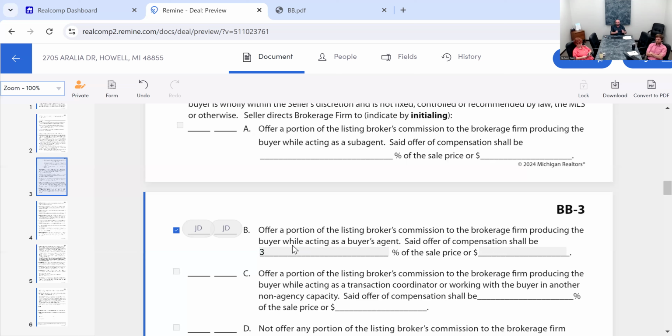So are we letting the other broker's title, whoever they're using as title, figure that out? Or are we going to be requiring not just an agency disclosure, but the whole buyer broker agreement at this point? So I asked Michigan Realtors and their attorneys that directly during a Zoom call: are buyer contracts still confidential documents, or can they be required by the listing side to prove the amount of compensation agreed to? And what they said is, it is a confidential document, you do not have to share it.